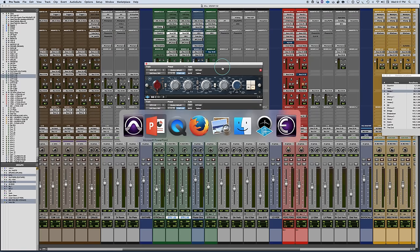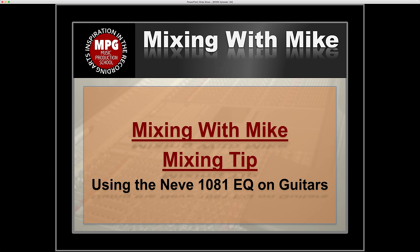So that is the Universal Audio, in this case, 1081 EQ, and why it's so cool for working with guitar sounds, particularly distorted guitars, but pretty much any kind of guitar sound. It works very well with acoustic guitars and anything guitar related. It's amazing. Neve 1081 EQ.